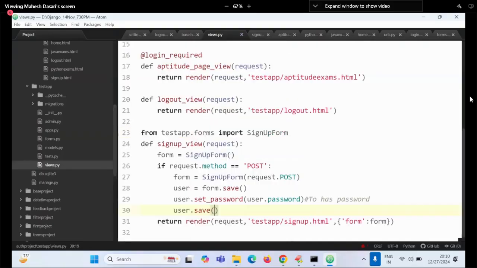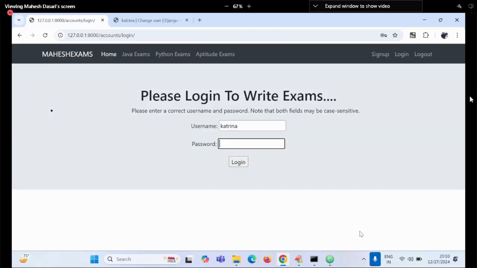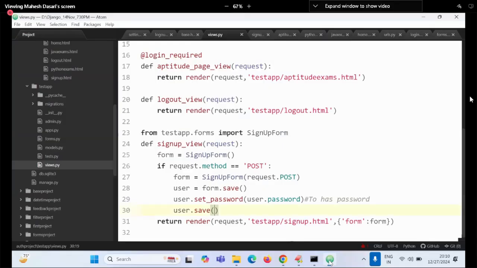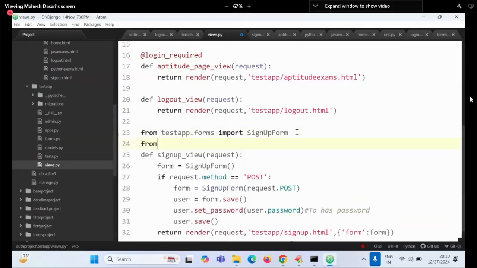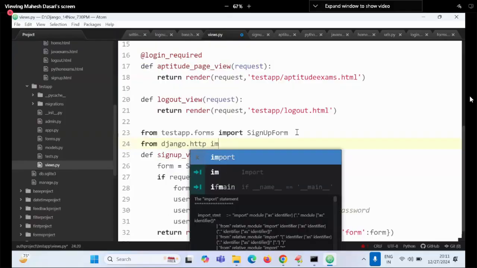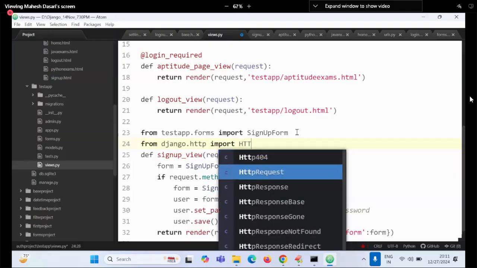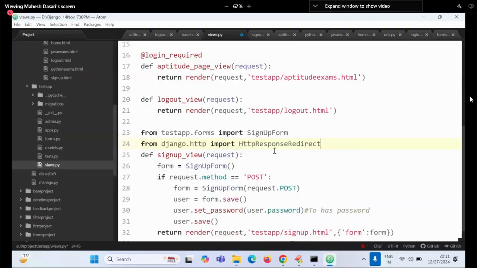Sir, once it is saving, the same page is displaying, it is not redirecting to another page. Once data is stored in the backend, I have to go to the login page. For that, what I do is from django.http import HttpResponseRedirect, there is an HttpResponseRedirect class.